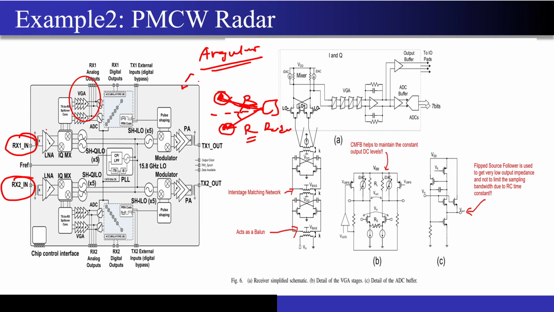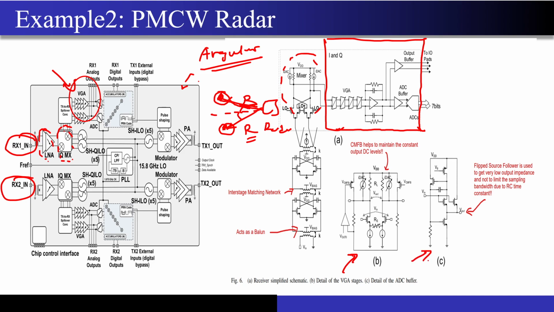Now again, you can see the LNA block and the mixer block that I had told you about initially in the example. Everything is present over there, but our main purpose is to look at the VGA, the variable gain amplifier. If you look at the receiver as well as the baseband chain, you have the LNA over here, you have a mixer over here, and we are just interested in these particular blocks, correct? Our purpose, by the end of the course, is to understand how this VGA has been designed and what this buffer is actually doing, correct?